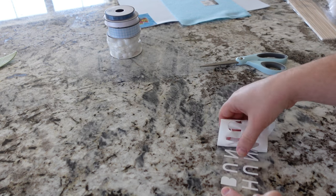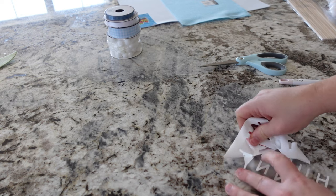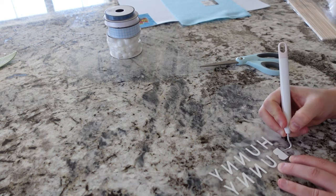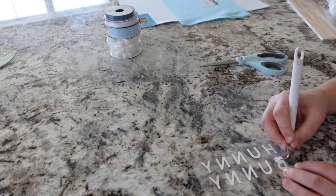So now I am just weeding the words and getting all of the excess vinyl off, and then after that I'm going to start cutting the fabric and making it the size that I want for the flag.